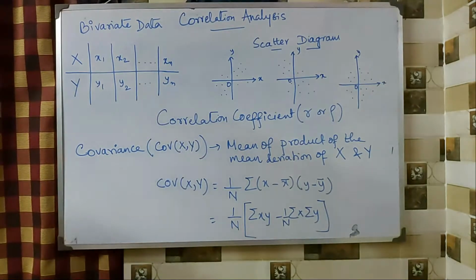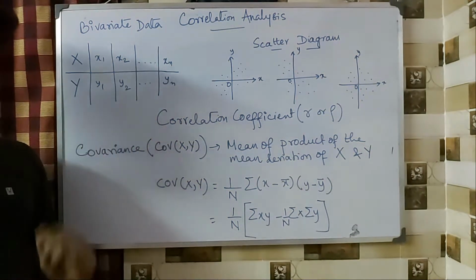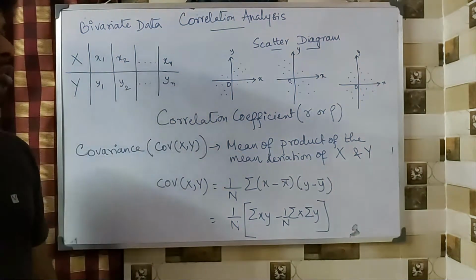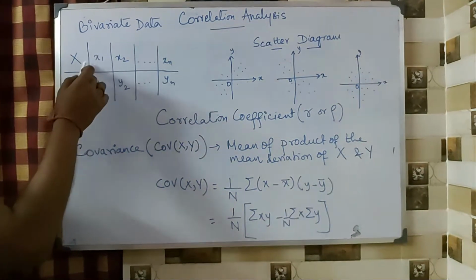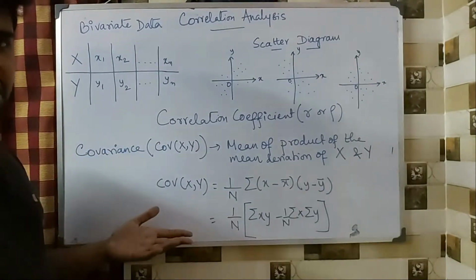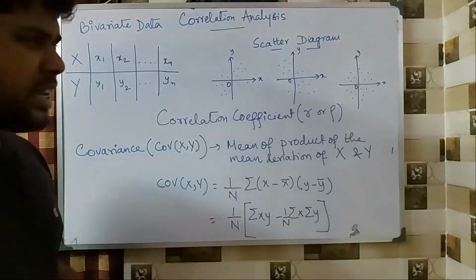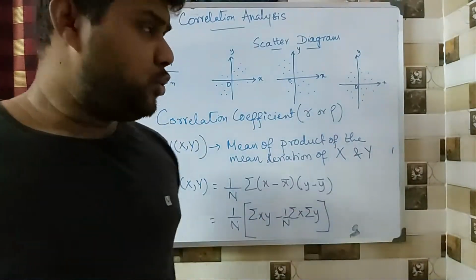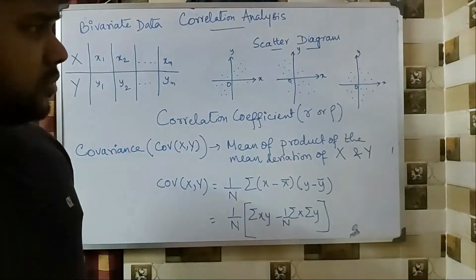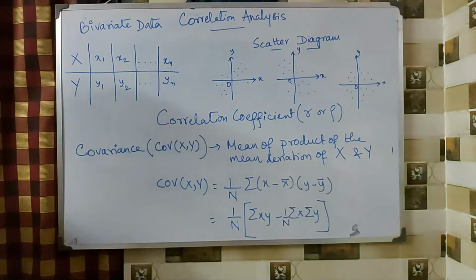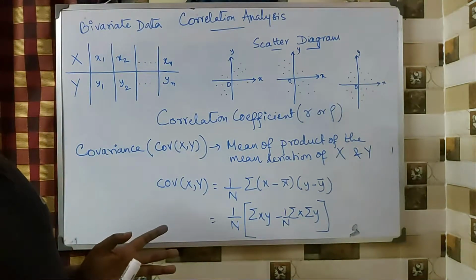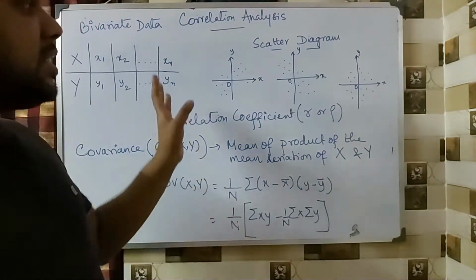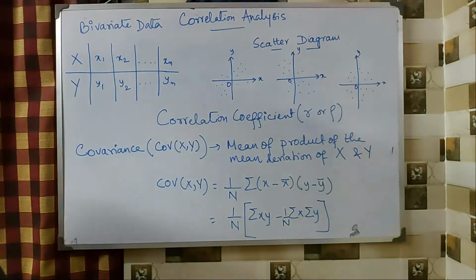Now, if we have collected this particular set of data and we try to plot them on the coordinate axis, because obviously I have two sets of data, I can consider one on the x-axis, the other on the y-axis, and I can always plot them on the 2D plane. Now, if we plot it, what happens? We can get several different kinds of scenarios, of which there are three which we need to talk about.